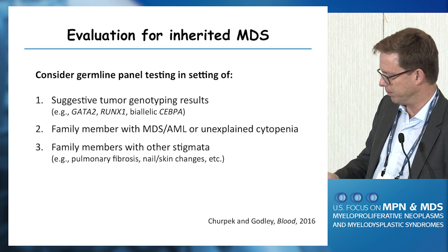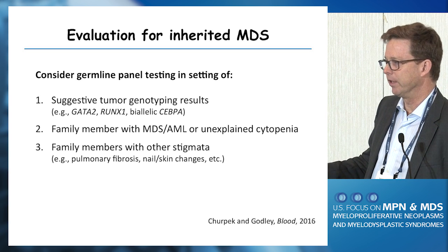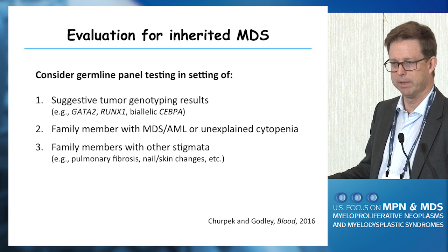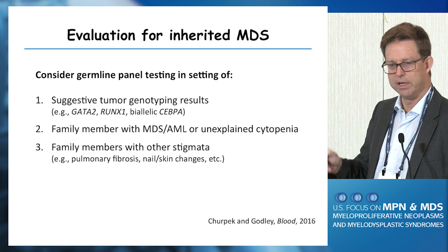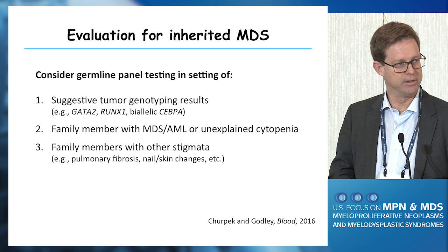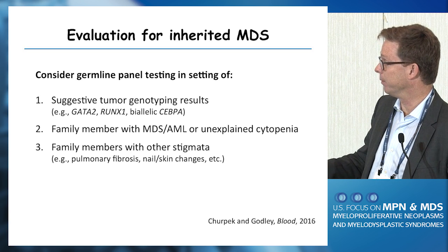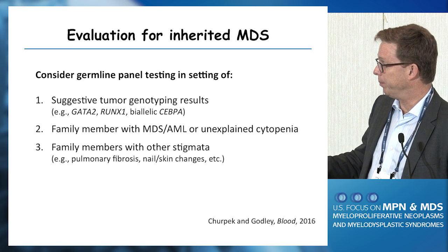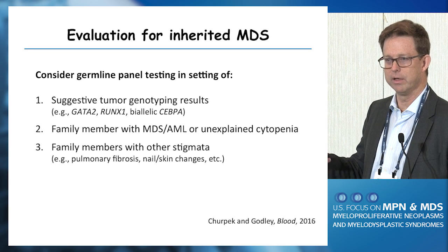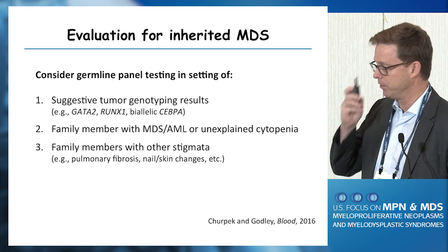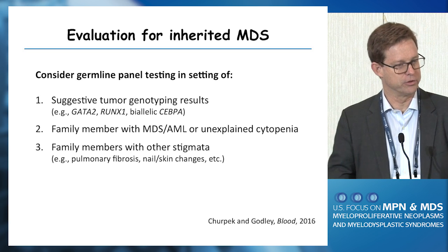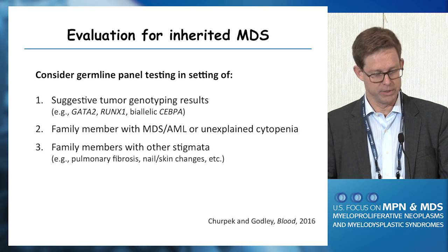I want to emphasize some features that should raise your index of suspicion that perhaps there's a role for an inherited predisposition to MDS. This is taken from a review that Lucy Godley published this year. So here are some things that should really get your antennae up: you send a tumor sample for sequencing and it comes back with a mutation in one of the genes that we know can be mutated either in the germline or somatically — if you sequence a tumor sample alone, you can't discriminate between those two, so you would have to sequence DNA obtained from some other constitutional source, like a skin fibroblast. The second scenario: your patient has MDS and there's a second biological relative with either MDS, AML, or otherwise unexplained cytopenias — that is enough to consider referral to a genetic counselor and perhaps germline testing. And finally, your patient or a family member has stigmata suggesting an underlying bone marrow failure syndrome, which can be cryptic until adulthood.